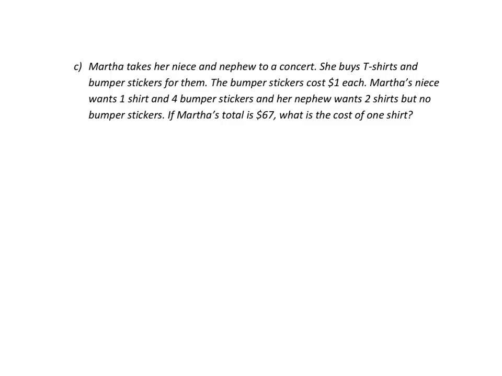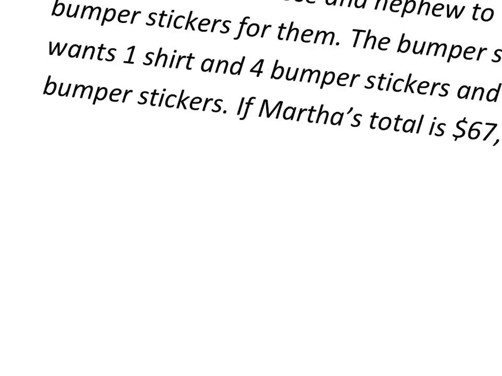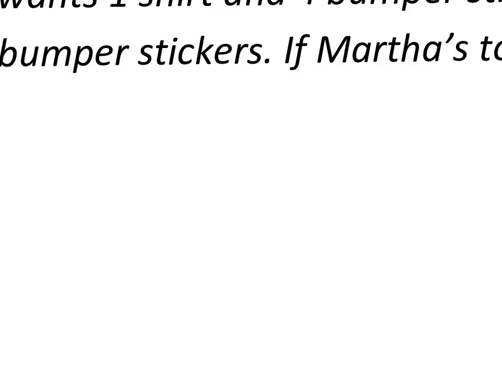On this one, it says Martha takes her niece and nephew to a concert. She buys T-shirts and bumper stickers for them. Bumper stickers cost $1 each. Martha's niece wants 1 shirt and 4 bumper stickers, and her nephew wants 2 shirts but no bumper stickers. If Martha's total was $67, what was the cost of 1 shirt? Again, you're defining your variable based off the question, so I'm going to put S for cost of 1 shirt.